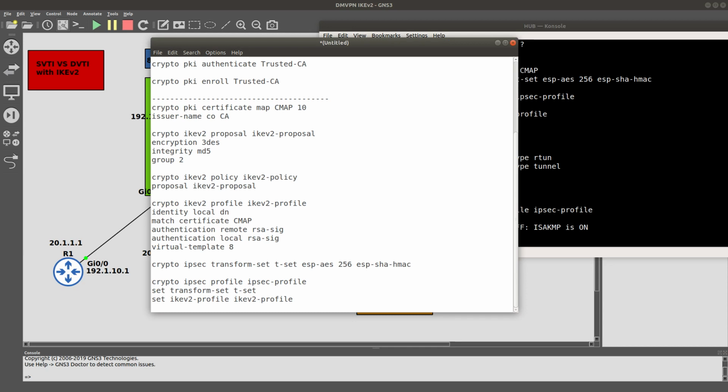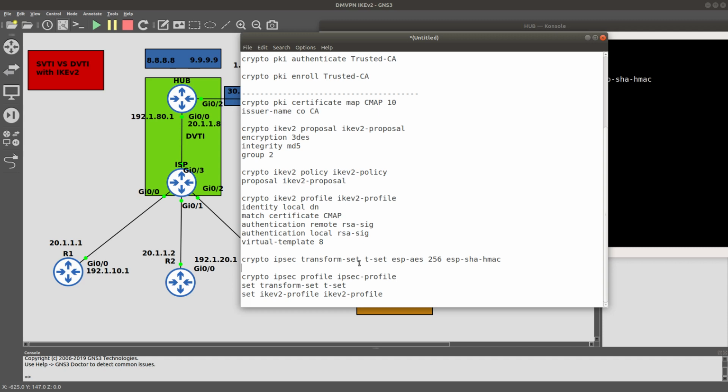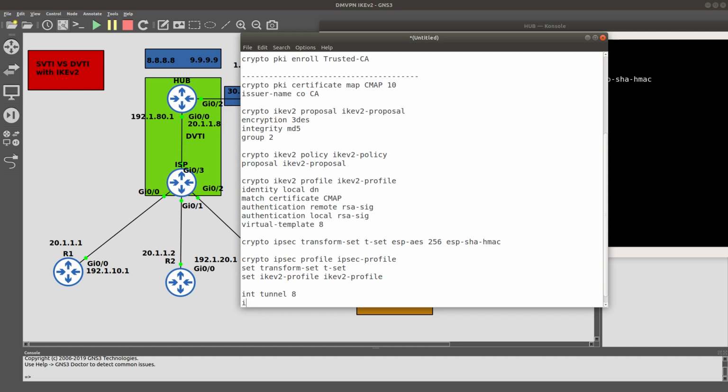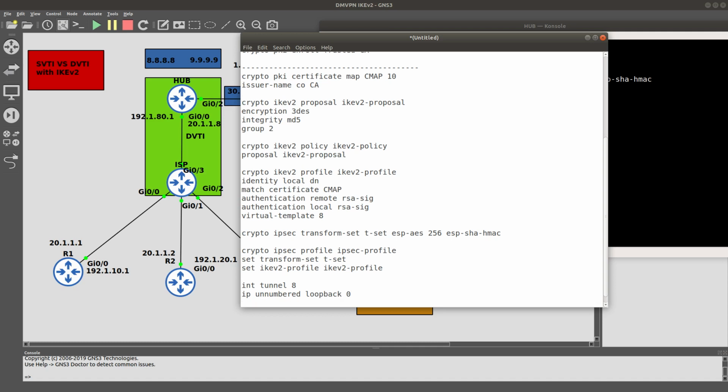So now what we need to do is the same configuration for router 1, router 2, and router 3. It's just that we are going to be using tunnels instead of virtual templates. So we're going to do interface tunnel 8 for all of them. The IP unnumbered is going to be loopback 0 because they all have that loopback 0 configured. Tunnel destination is going to be 192.1.80.1.